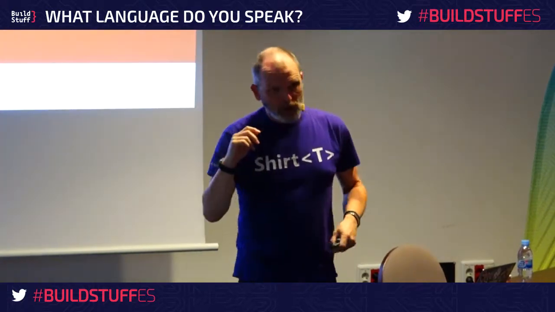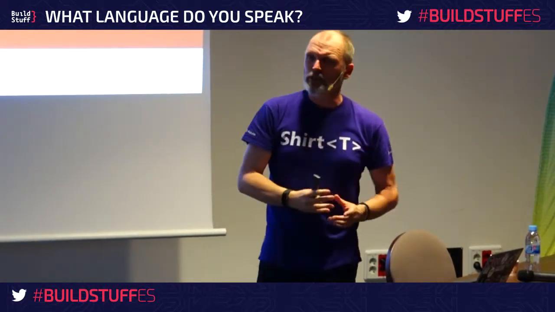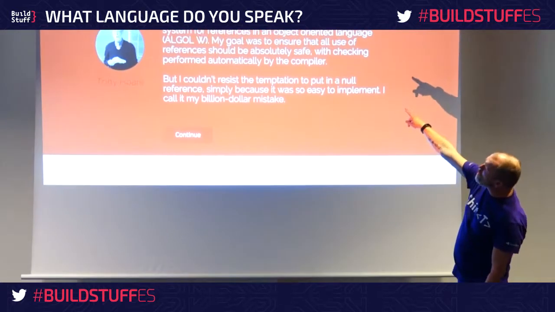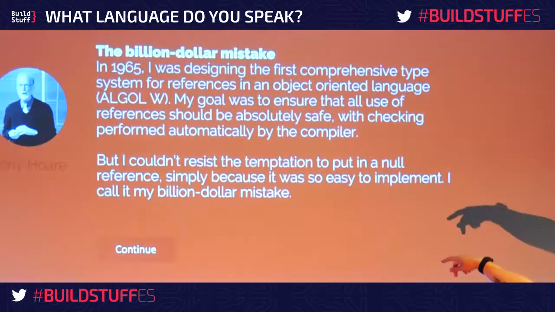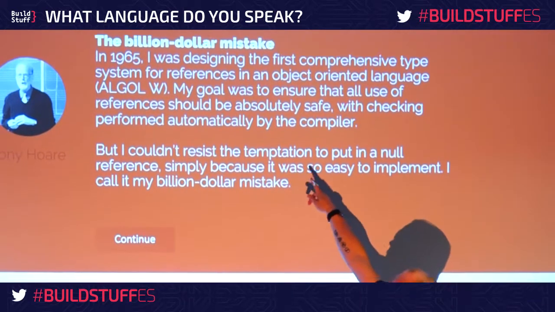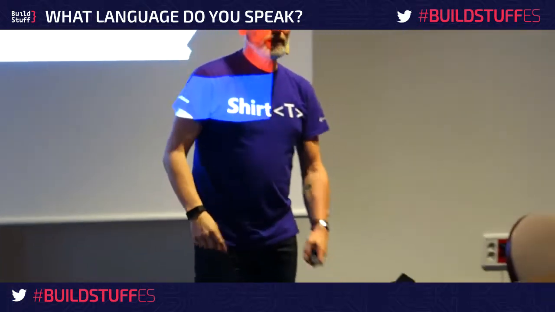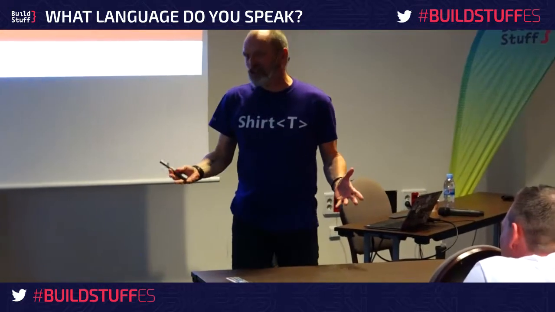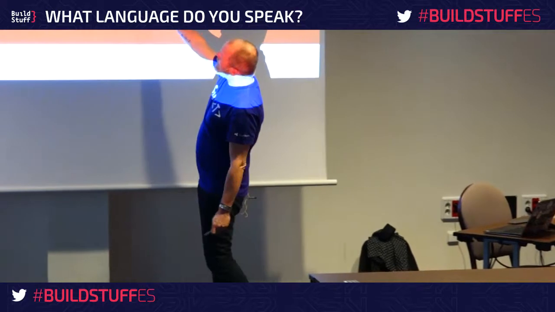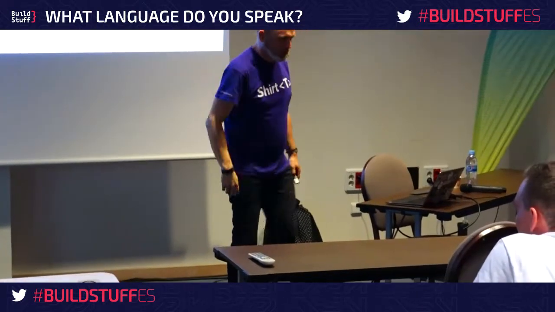Even worse, checking for nulls means that you're actually trying to solve the $1 billion mistake. Right? There is a guy who actually invented null. Can you believe that? It's a guy called Sir Tony Hoare, by the way, and he said, "I was designing the first comprehensive type system for references in object-oriented languages, ALGOL, and my goal was to ensure that all use of references would be absolutely safe, with checking performed automatically by the compiler. But I couldn't resist the temptation to put in a null reference." This is where we spend all our money, right? About half of our code is checking for null references, isn't it? Except if you do Haskell, of course, because that makes stuff different. And he actually named that his $1 billion mistake. I would say it cost much more than that, but let's assume it's $1 billion, right?